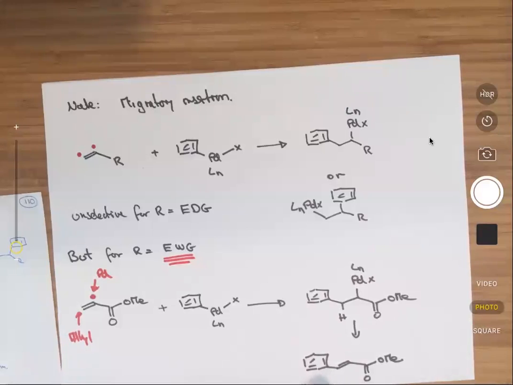Then we have the pericyclic reactions. These are the ones that we're going to cover in the next couple of classes. This is the second class of reaction, and the third class is radicals. These are pretty rare. But we're going to cover them right at the end in the last two lectures in this series. All right, so I'll see you for next lecture on Tuesday at the same time again.